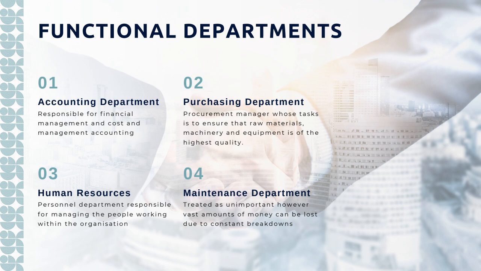The procurement or purchasing department needs to have very solid relationships with suppliers, as well as the operations department. So operations tells them that they are short of X, Y, and Z. Procurement needs to procure this from a supplier, and then you have a feedback loop. So communication needs to be of utmost importance. We need to ensure that the raw materials, the machinery, the equipment is delivered on time so that the production process is continuous. So purchasing and procurement are very important functions within an organization.